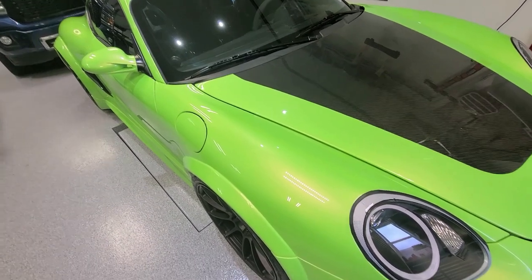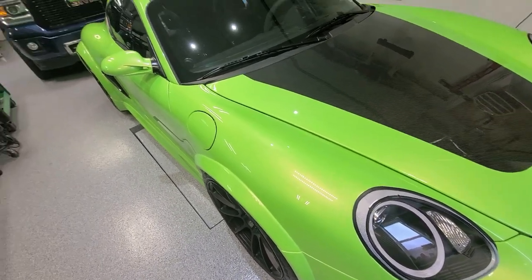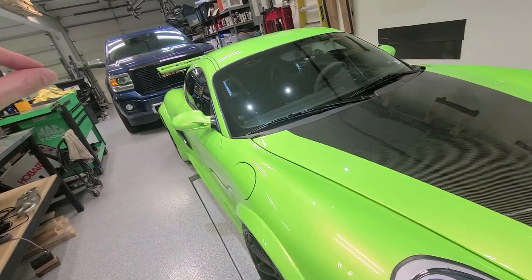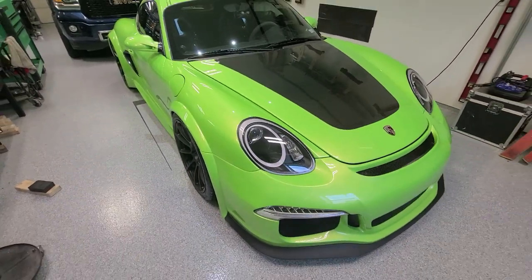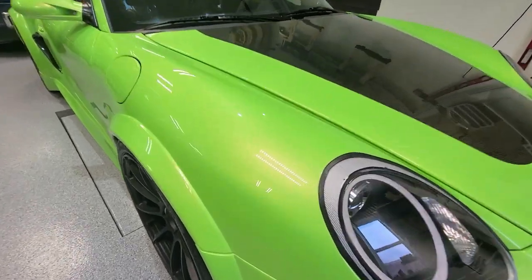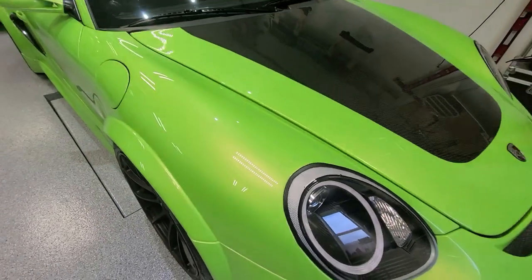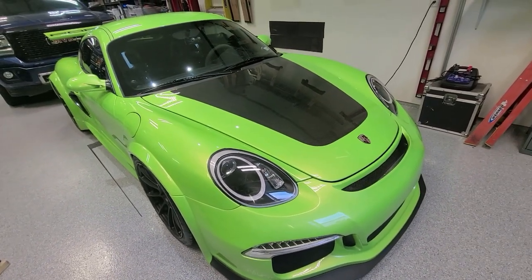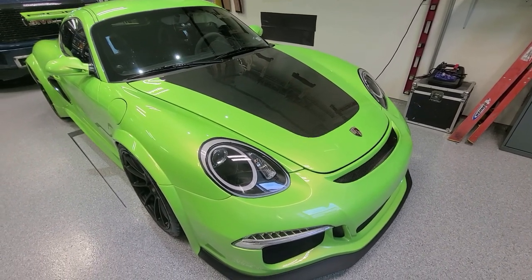When you're looking straight on you're looking through a very thin layer of green, so it looks more yellow. But as you go around the curves or look down the car, you're looking through more thickness of the green, so it looks more green. That's why it has so much movement to it. The video doesn't really do it justice, but it has a lot of movement to the color with a pearl you can see in the reflections on the paint — just flawless. It took Larry and me four months of bodywork: prep sanding, block, prime, sand, prime, block, many times over.